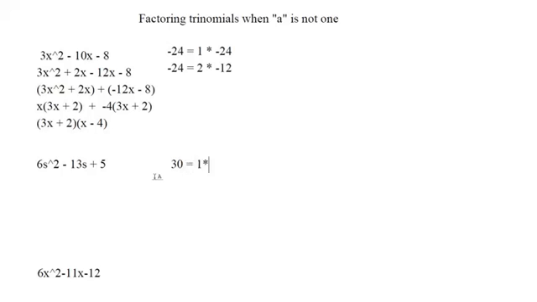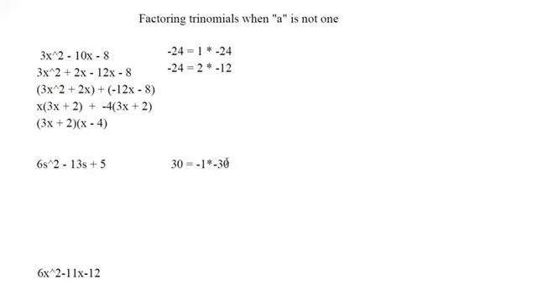So you could do 1 times 30. That would make 30, but it adds up to be 31, so that's not going to work. Since they need to add up to be a negative number, that gives us a clue. The only way you can have 2 numbers that multiply to be positive, but add up to be negative, is if they're both negative. Right? -1 times -30 would make a positive 30. -1 plus -30 makes -31. So we know that they both have to be negative.